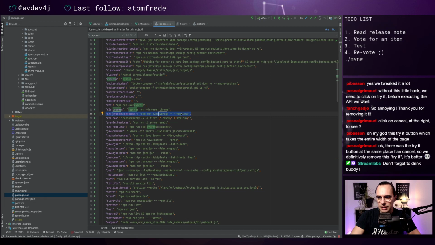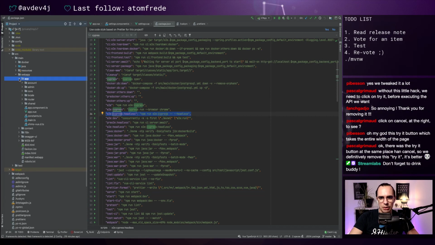So this kind of script and this way of testing with Cypress can be easily used in your CI. You can also use that locally, of course, but most of the time in local we want to see what Cypress does. We don't want to see that in CI.